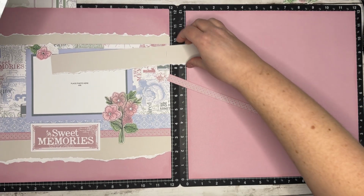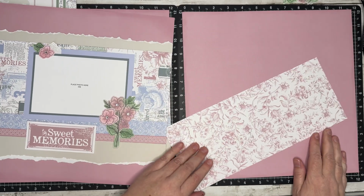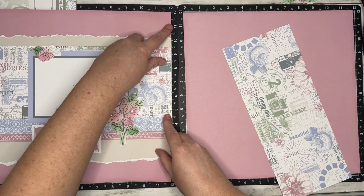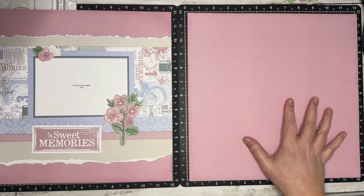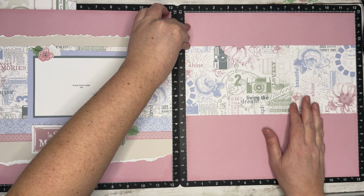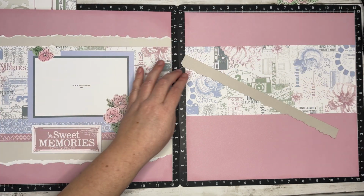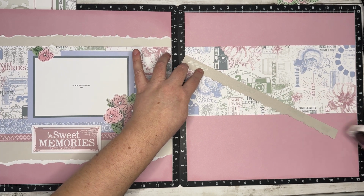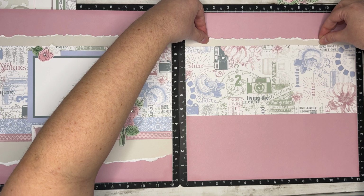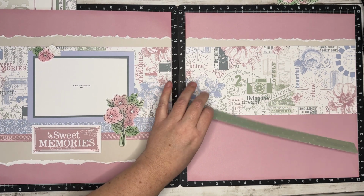I love it. Okay, so now that we have that, let's add our icon pattern, it's not the center, it is at 2.5 inches down. So 1, 2.5. Right there. Then our smaller torn paper, and we're going to just scooch it right underneath there. You can have as much or little as you want peeking out. And we have our periwinkle right underneath there.